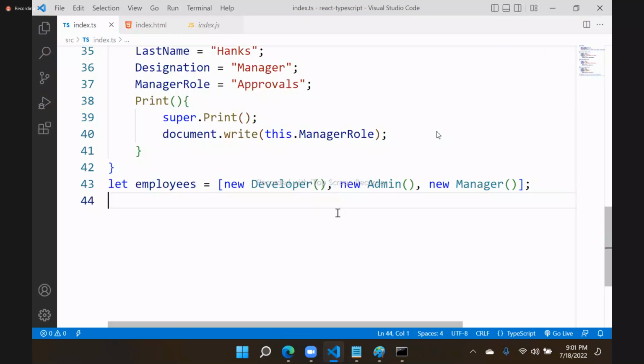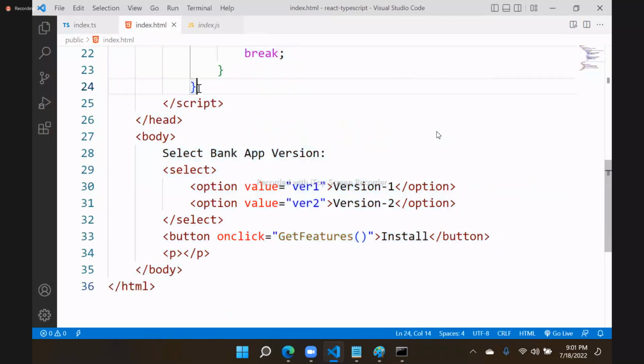Now let's put this in HTML. How do we put this in HTML? Let's see how we can do it. One second. Yep. Now you see, we need to put this in some index page.